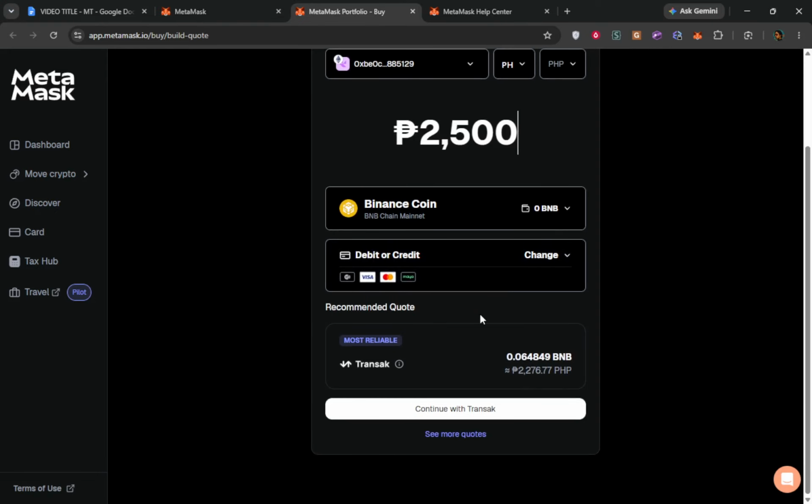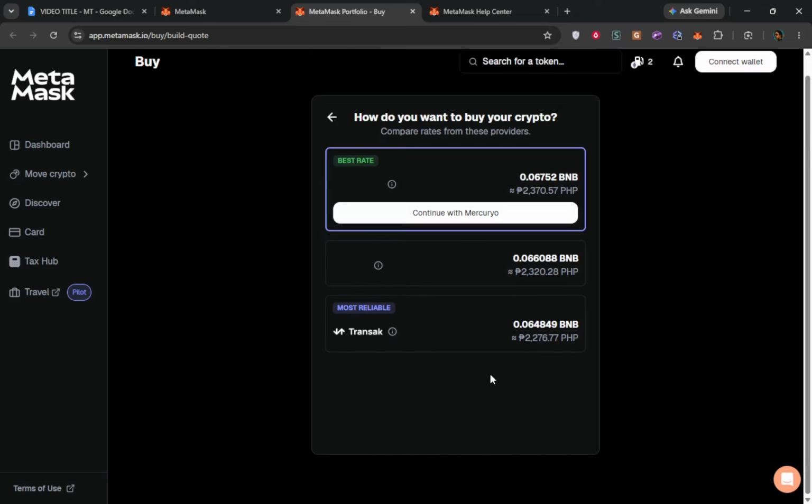Finally, follow the on-screen instructions to finish linking your bank account and complete the transaction. This step will guide you through any final requirements needed to finalize your purchase or cash out. It's important to pay attention here, as this makes sure your changes are saved and that your transaction goes through as planned.